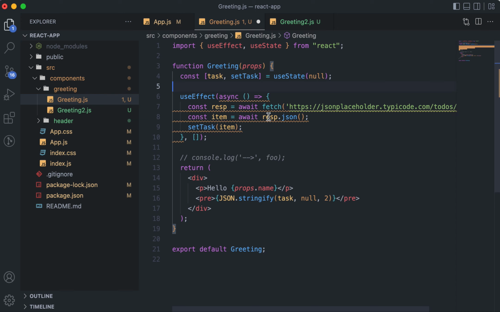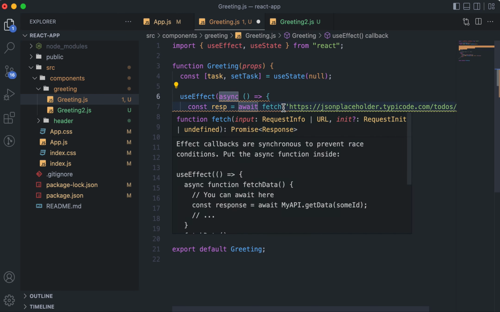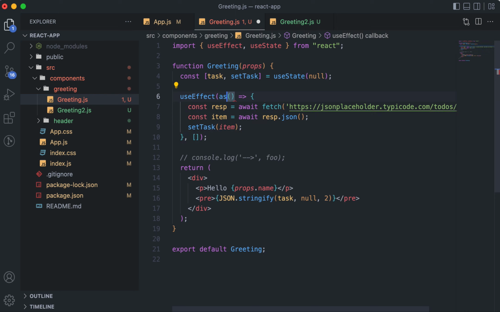We need this to be inside some async function, and at the same time it is saying that the useEffect callback cannot be async. So how to do that?